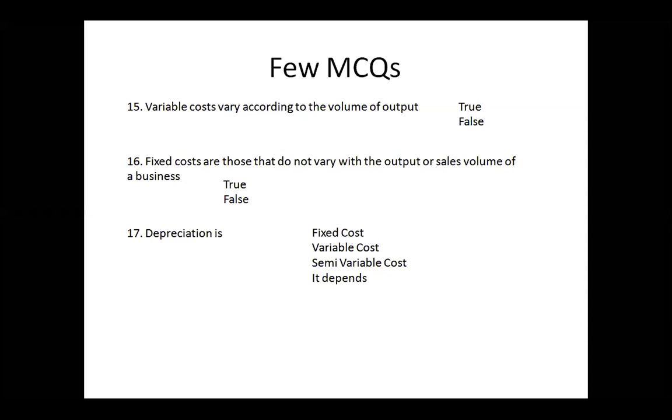Depreciation is what? It is fixed, variable, semi-variable, it depends. Depreciation as a cost is what? You all know what is variable cost. You all know what is fixed cost. Tell me, depreciation is what? It depends. Okay. Depends on what? Those who are writing it depends, please write depends on what? Try to answer.